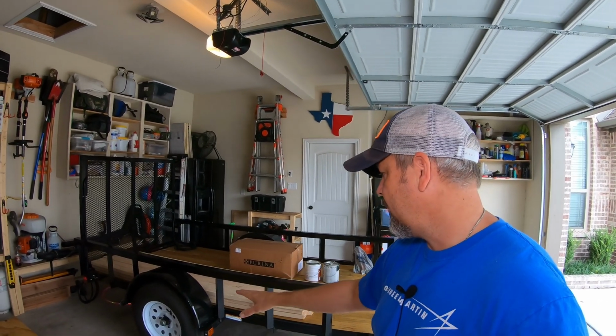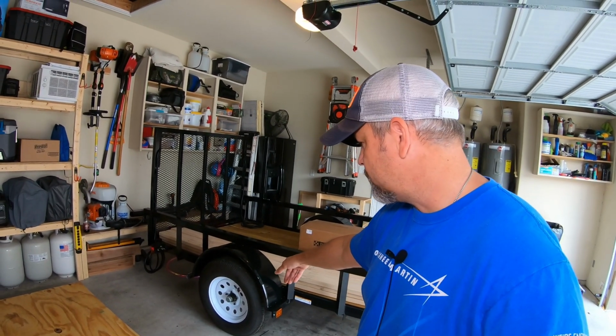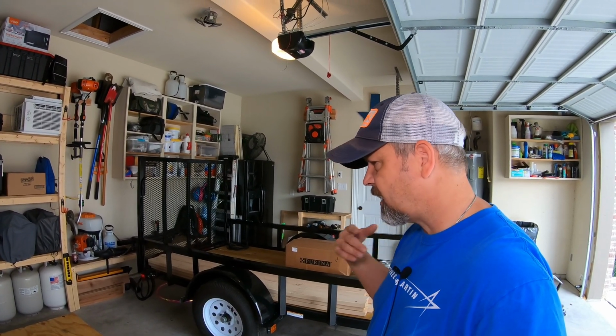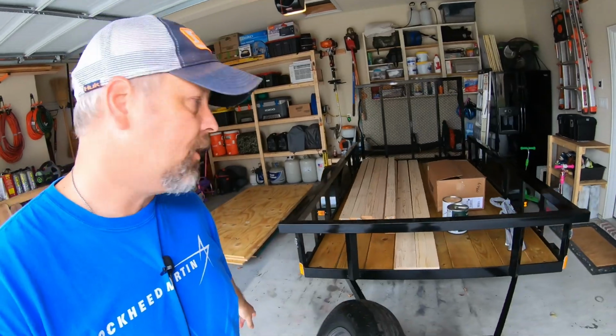So I went ahead and I replaced all the lights with LED lights. I ordered some more tires. I got some bigger 225/75/15 tires coming with some new wheels, so those are going to be coming off. It's got a 3,500 pound axle, so it should be good. This is just a spare here.